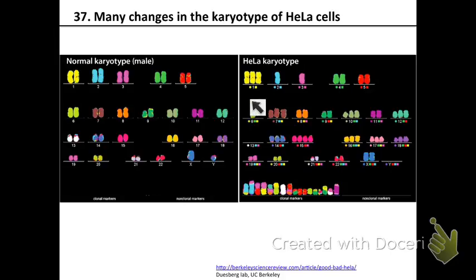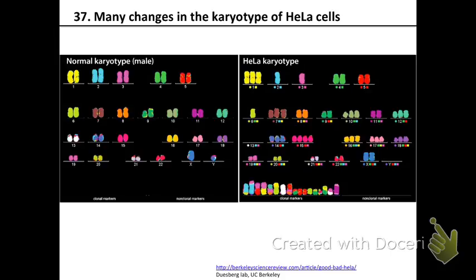If you look at the HeLa cells that were isolated from one of the labs, and even between labs there are differences, what you see is that these cells contain improper numbers of chromosomes. For example, it has 3 copies of chromosome 1, 1 copy of chromosome 2, 1 copy of chromosome 3, etc. And on top of it, it has a lot of chromosomes that were translocated, so you have chromosomes that are completely jumbled with each other.